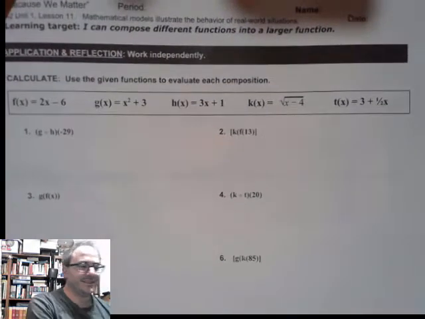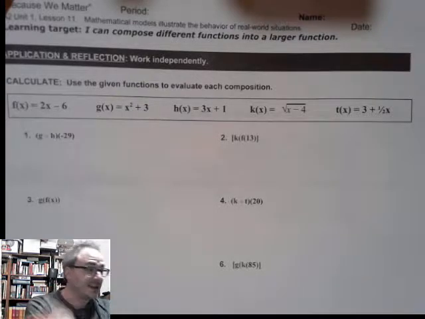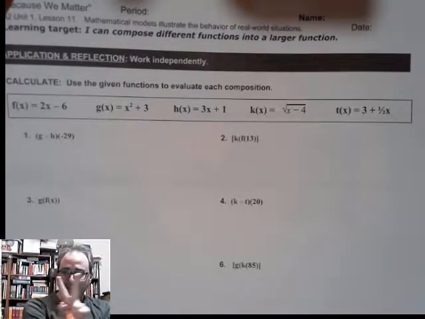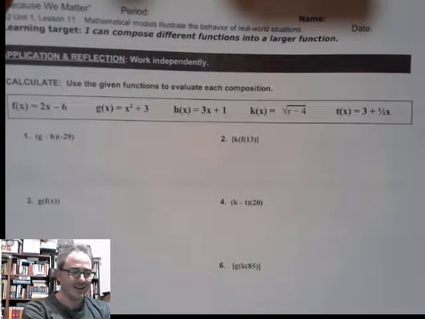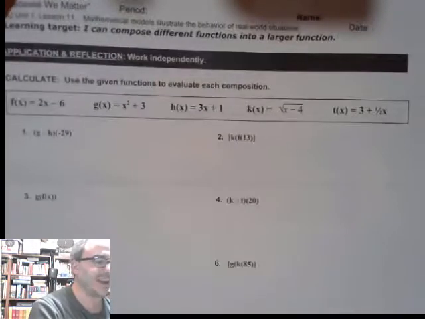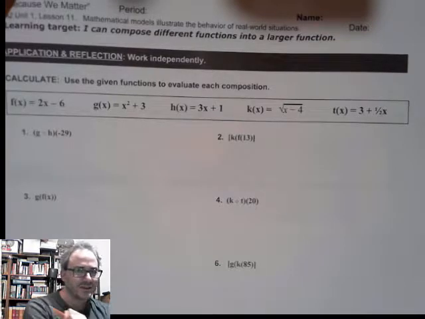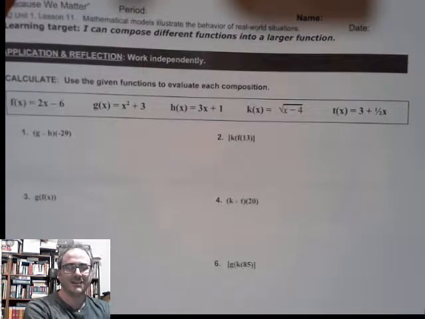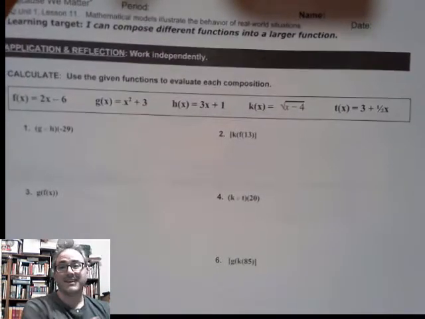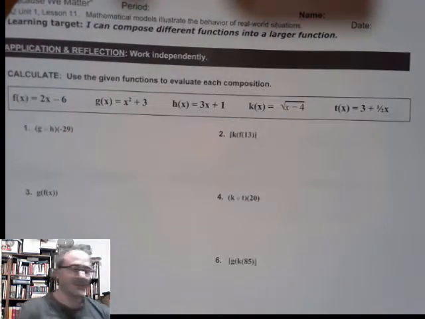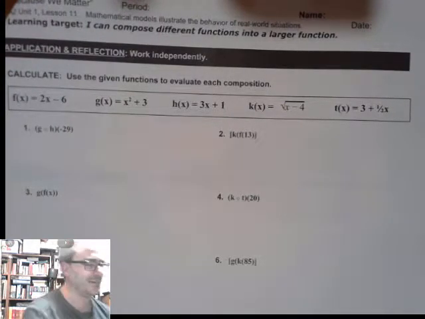Okay. So on this page, I'm going to do 2 of these, and I want you to do the rest. So I'm going to show you 2 more. Check for understanding. We're moving towards independence on those checks for understanding, so that I can actually use them as a measure of how you're doing. Do they really get it?